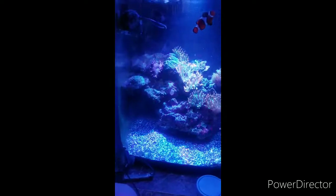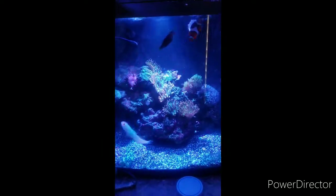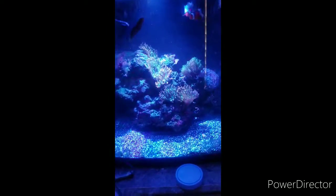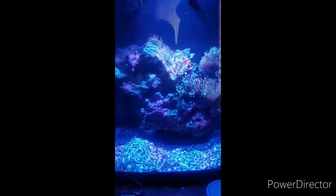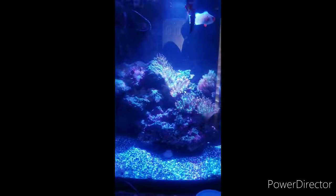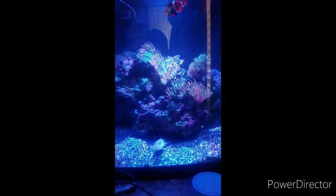I took some pieces out of here and put them into my 40-gallon, which I'll show you in a minute. But everything is doing well in here. I just did a few things to it yesterday, just some basic maintenance, cleaned off my pump, moved a powerhead around.